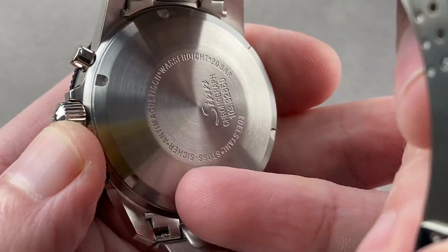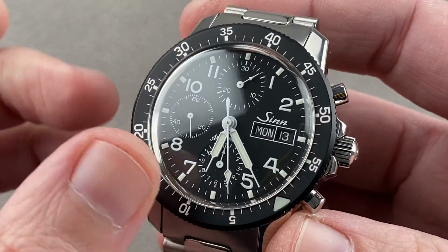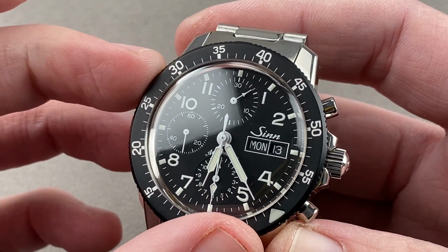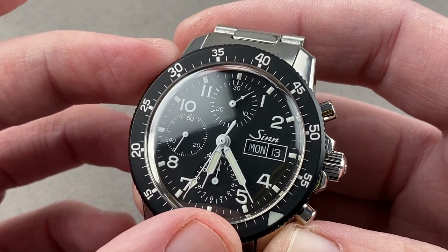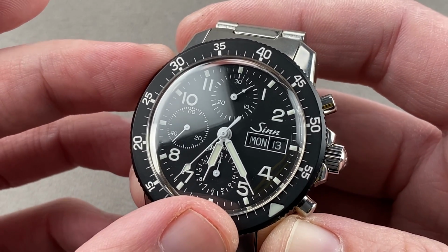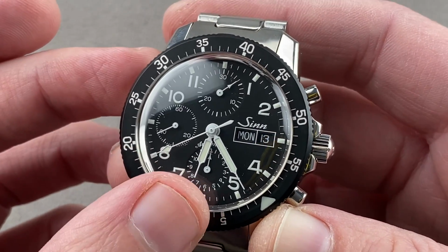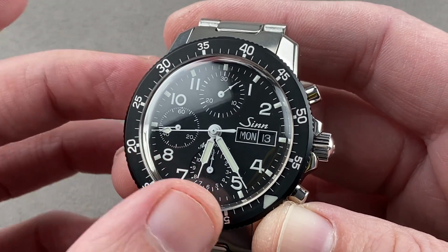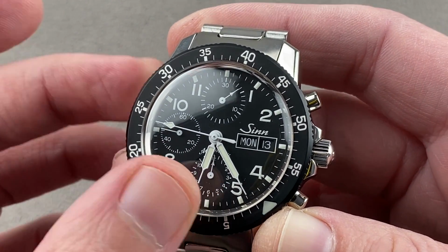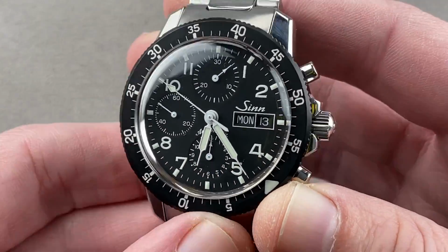Underneath the case back, all of this water-resistant to 200 meters, we have either a Sellita SW500 or Concepto equivalent. Both of them are based on the Valjoux 7750 architecture. Concepto's version is called the 99001. Fundamentally the same thing, unidirectional automatic winding, 48-hour power reserve, 25 jewels, double quickset, hacking seconds, 4 hertz beat rate, and it is a cam lateral clutch chronograph that is very, very, very tough.